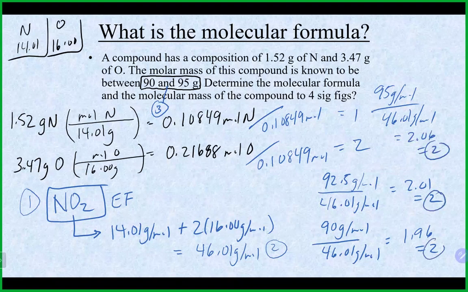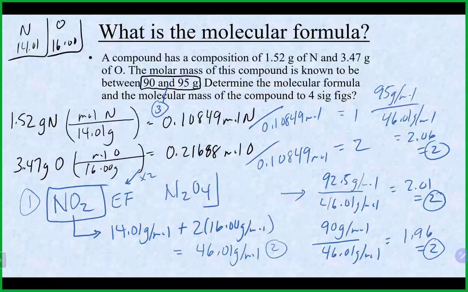So really, any number that you choose is good. I personally think if you just go halfway between the ranges, it'll probably give you the closest to the whole number in most cases. So our factor is 2, and that is what we want to multiply our empirical formula by. The subscripts on the bottom now give us N2O4 as our molecular formula in this case. Any questions on any of that?